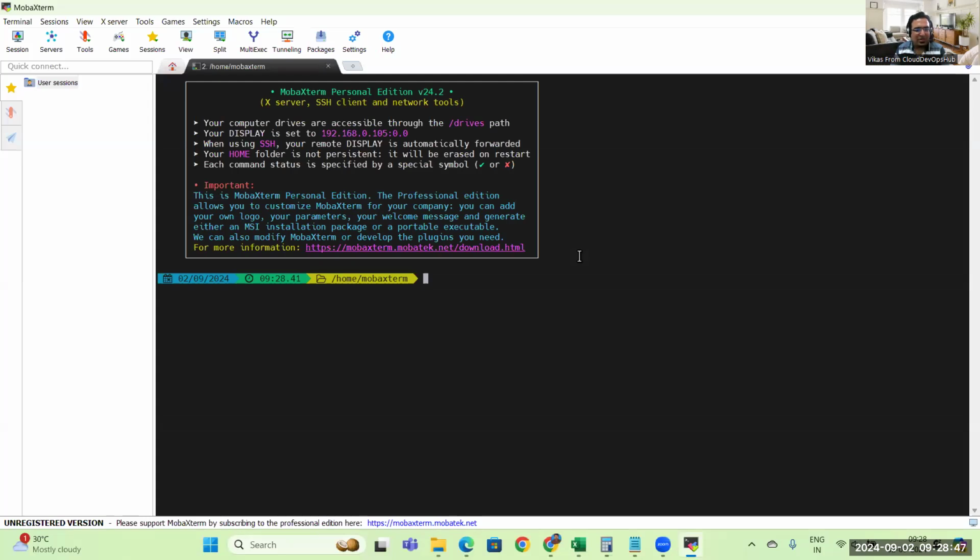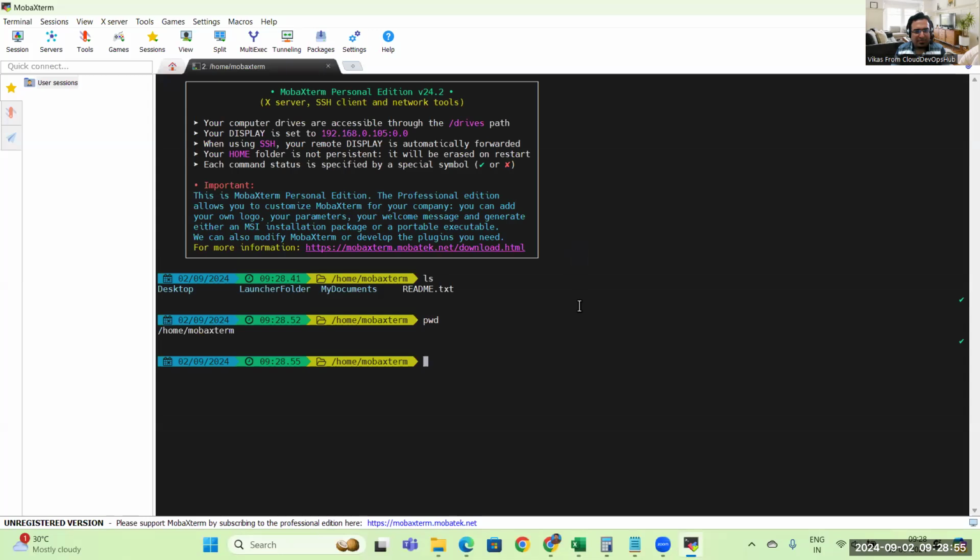in your machine. Just type a simple command: ls, pwd, ls. Enter, pwd. Yep, cool. Basic Linux commands are running here as well. Agree? Yes or no? Everyone? Yeah, yes. Cool. Thank you.